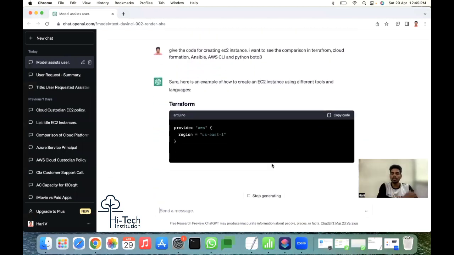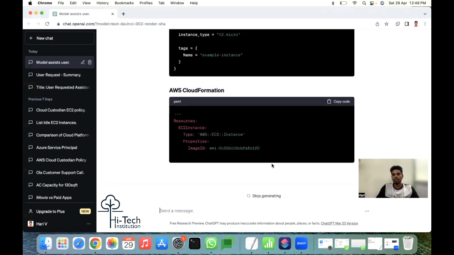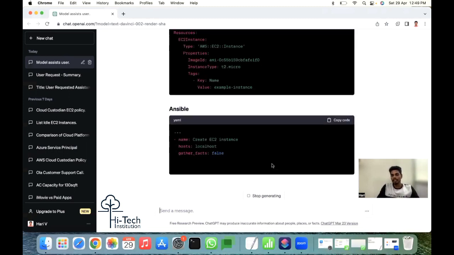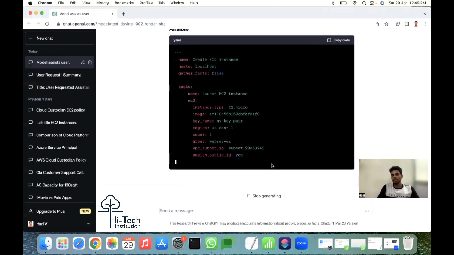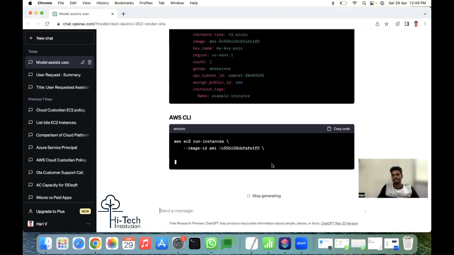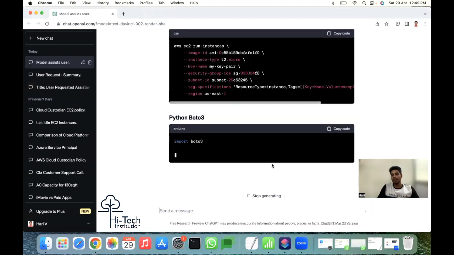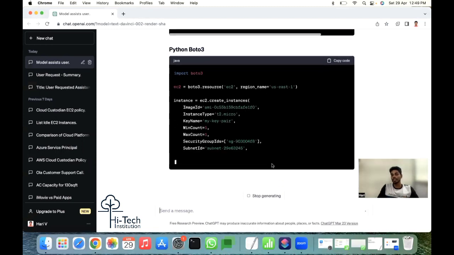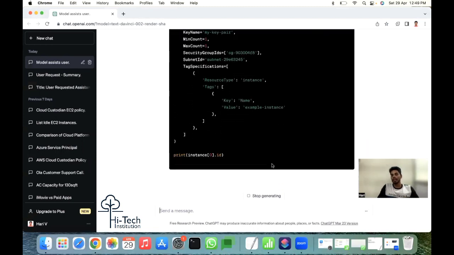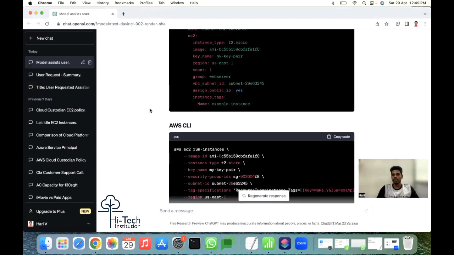So I wanted to see how the various code looks like. I have a requirement, and how the same requirement looks in various code, which syntax is bigger, which looks very easy, which syntax is the most complicated one. We can see everything. Okay. The comparison part, you can't get in the same way elsewhere. Even if you search in Google, you need to look at different locations. But here's a centralized place where it gives you all the relevant examples. So see.